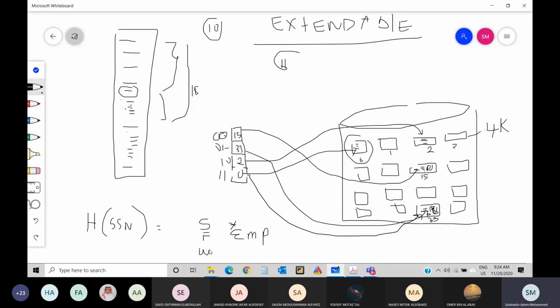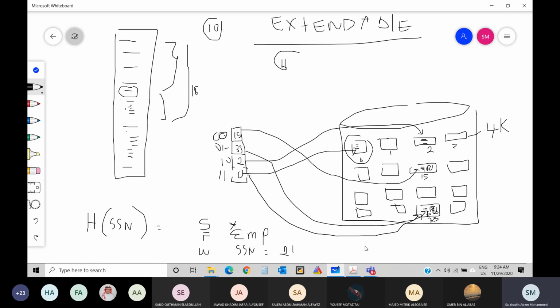Where SSN equals 100. Let's say when SSN equals 60. Let me just put a simple number. When SSN equals 21.